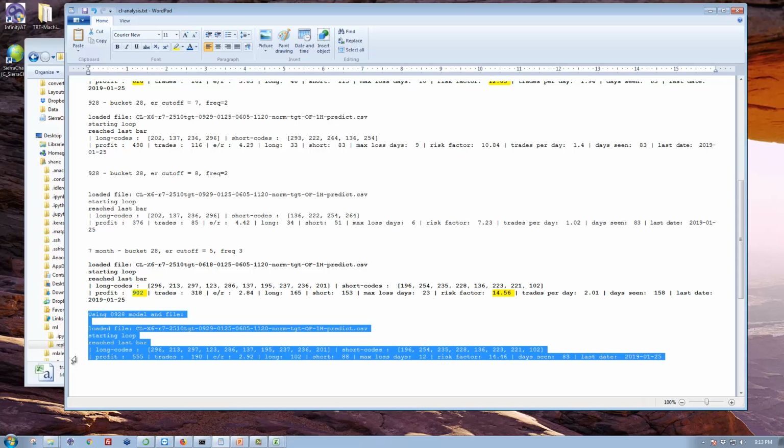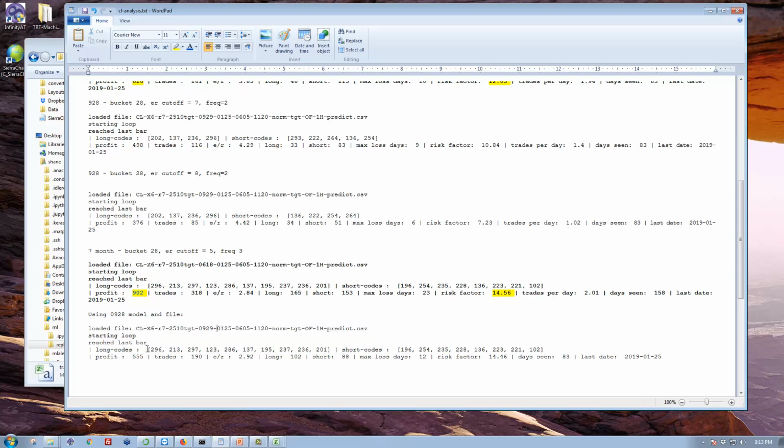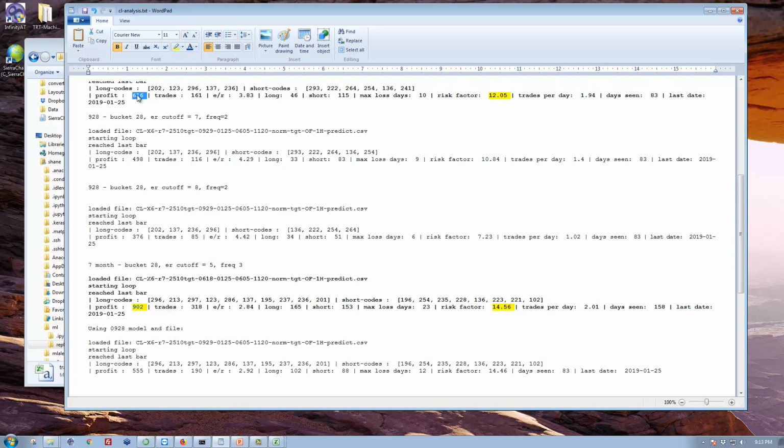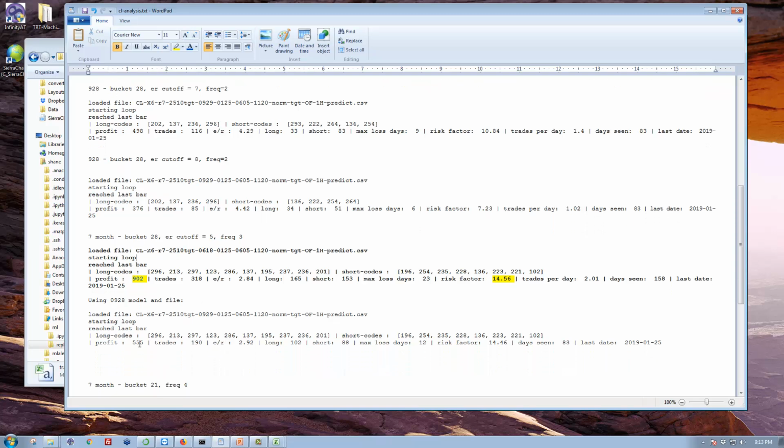Okay, because I wanted to see, well, okay, if I took this and I ran it on just the last 4 months, how would it do? And it does pretty well. It doesn't do as good as this, but what I was looking for was, well, how is it possible that most of this profit here is front loaded in the first few months, and then the first few buckets, and then the rest of it is all scratching or losing money. But that's not what this shows.